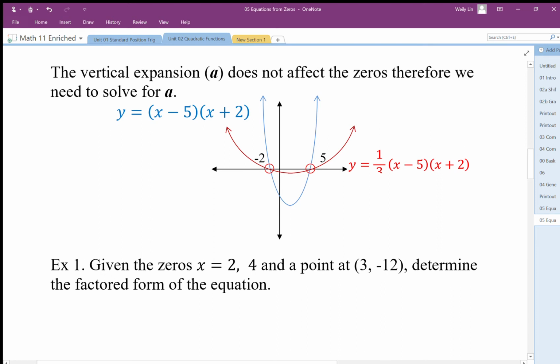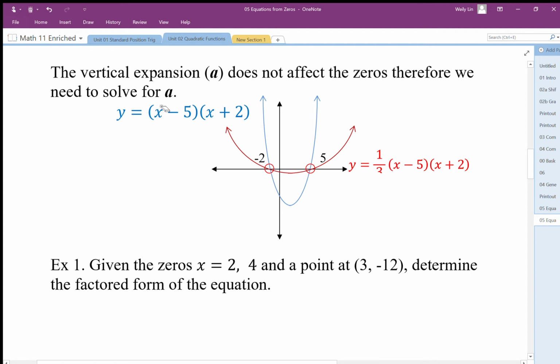So we have to note though that if we have this quadratic, y equals x minus 5, x plus 2, we know where the graph crosses the x-axis. There should be a 0 at negative 2, there should be a 0 at positive 5. But the problem is that given the factors, we don't know if this graph is a regular parabola here. It could be a wide parabola from just the zeros, okay, it could be upside down. We still have to solve for a, because there is going to be a difference. Given these 2 points, there are lots of different parabolas that pass through those exact same points.